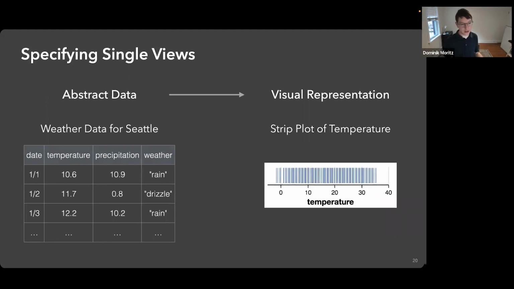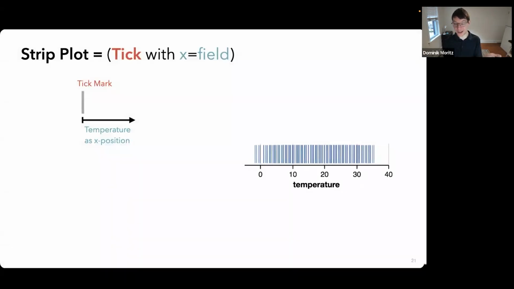So in Vega-Lite, a single view is specified by encoding the data properties as properties of marks. So that means the different fields are encoded as properties of a visual mark. The mark in this case is a tick. So the strip plot is a tick with the x encoded as some field. So here the temperature, for instance, as the x position.